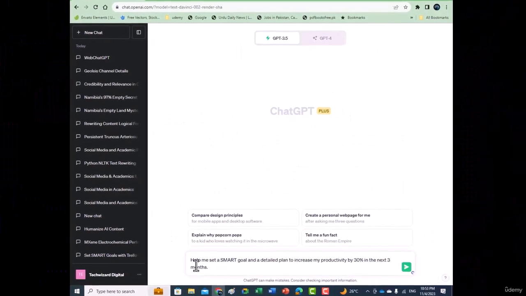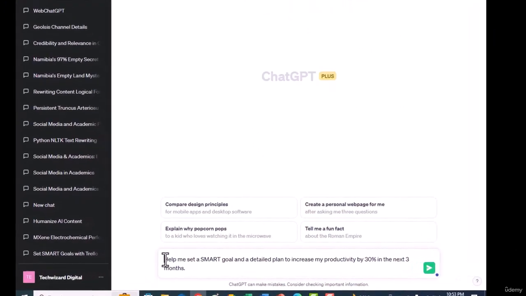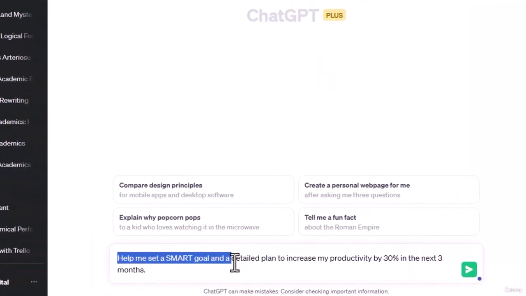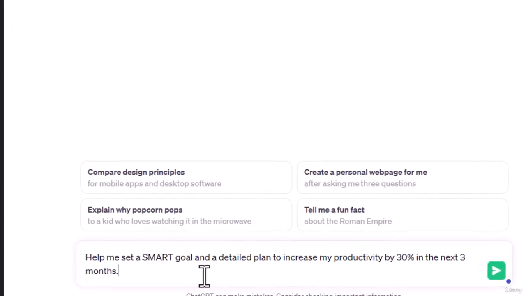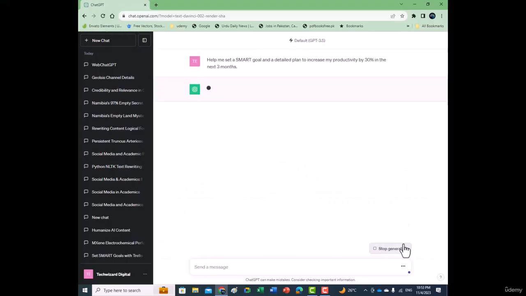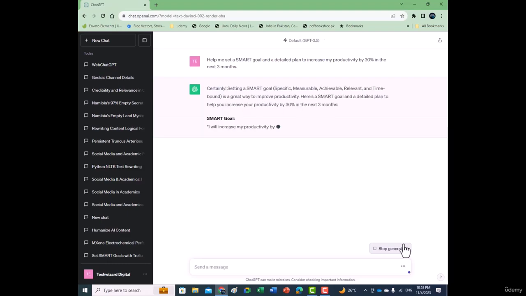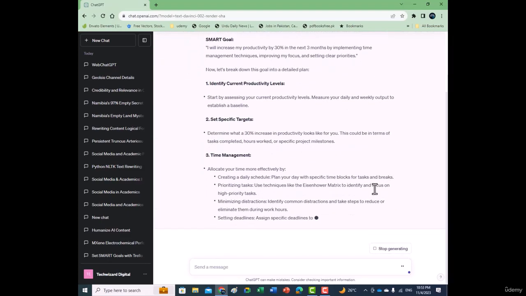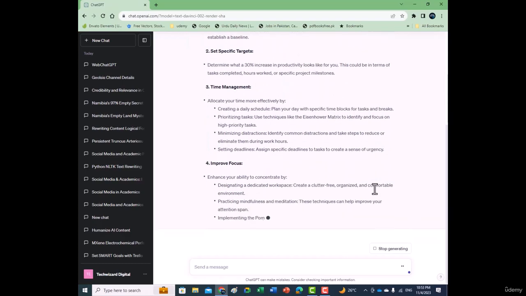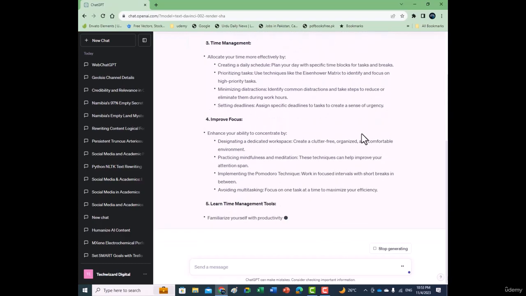So in ChatGPT, we are writing this prompt: help me set a SMART goal and a detailed plan to increase my productivity 30%. And you see, ChatGPT gives us different steps.